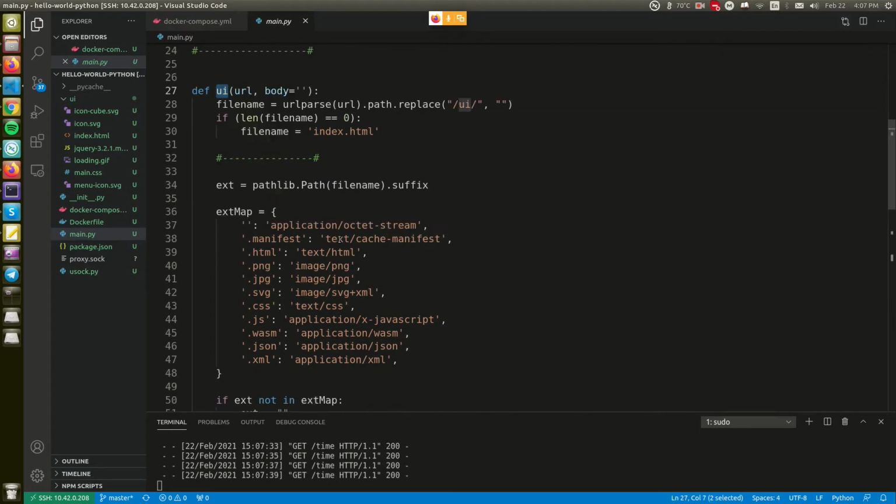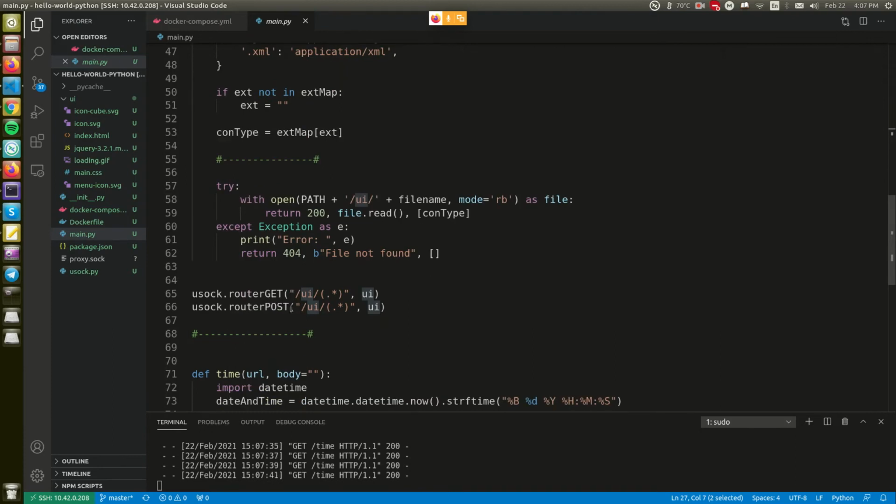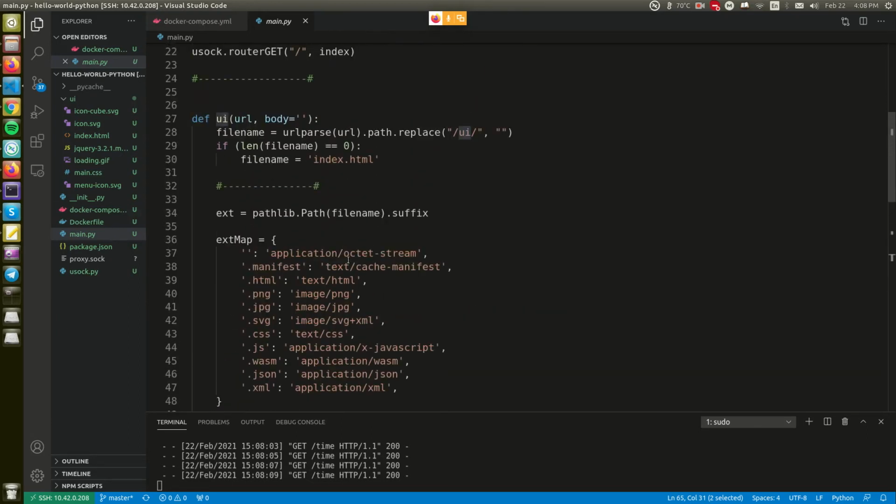So any function that you call receives a URL and a pointer, basically the name of the function. Here, for example, this unit socket dot route get. So I tell it every get request that matches this string should route to this function. What it does, it routes this URL and the body, if there is any, to this function.